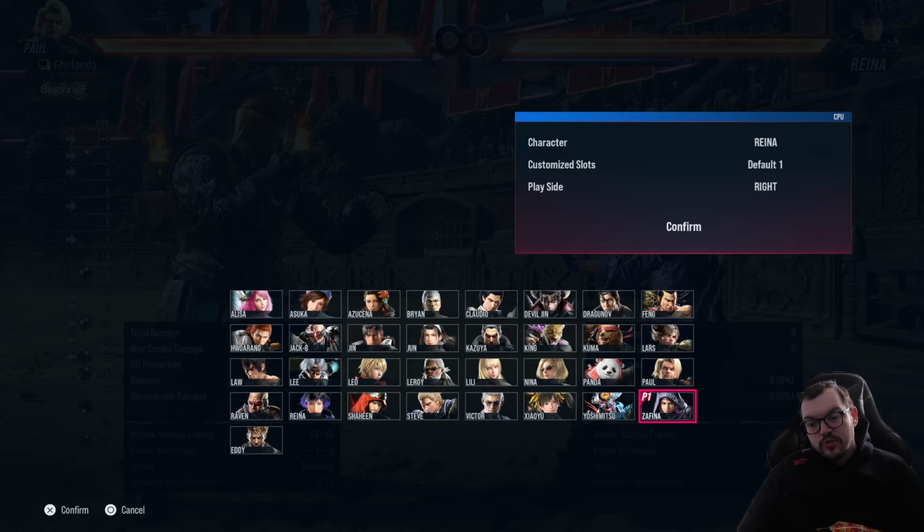Zafina, as I said before, she has increased chip damage. All her Azazel moves don't require you to destroy your health. Incredible chip damage machine, and she has access to 2 hit smashes. Both of them are crazy strong. Probably she has access to maybe the strongest hit smashes in the game. Might be after Kuma.